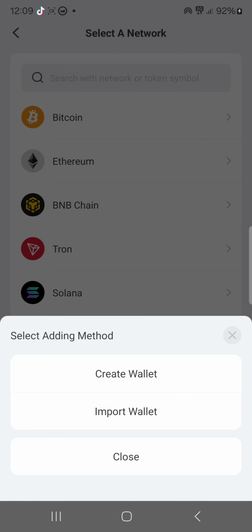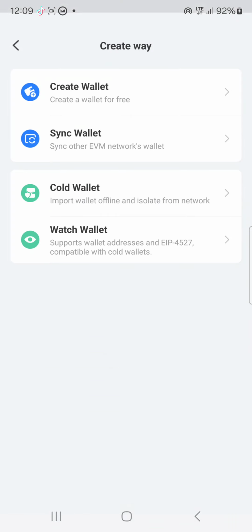If your family members or somebody else assisted you with creating it already and you want to import it onto your device, then you would click on import wallet. Okay, so let me say that again. If you're creating a brand new wallet for the very first time, you click create wallet. If you've been assisted by a family member or close friend, or you're doing this for your kids or whoever, you can create the wallet already with the 12 words, etc., which we're going to go through. And then in that case, they will be clicking on import wallet. So today we're going to create a wallet.